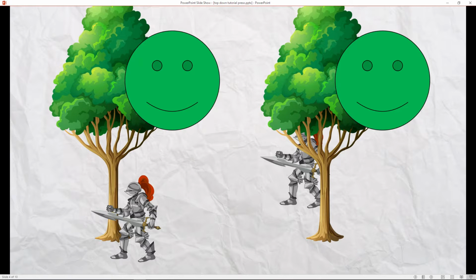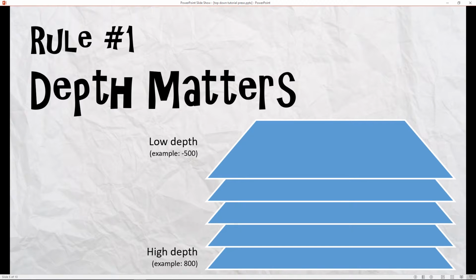Get out your number two pencils. You can stop the video after this. You'll get everything you need, because depth matters. This is the whole trick. The depth in Game Maker, as it goes higher and higher, allows objects to pass in front of one another, to be stacked up in a layer.